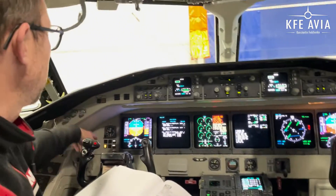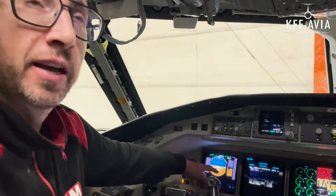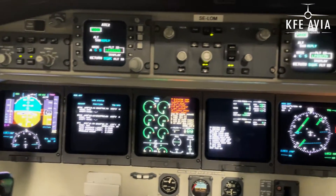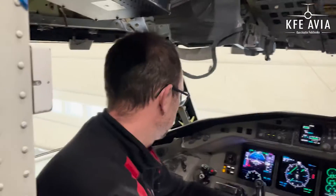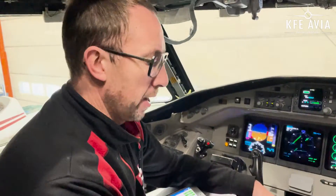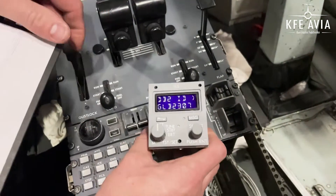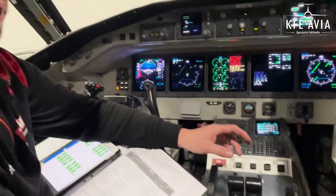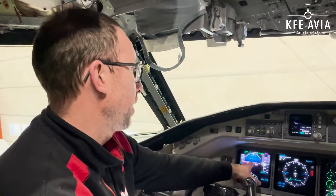We are installing an LPV system. What avionics is that? It's a Collins Pro Line. What does it take to make an LPV upgrade to this aeroplane? We have these control heads, then the computers — two control heads and two computers. And then two GPS antennas. Then we integrate it with the ILS system.